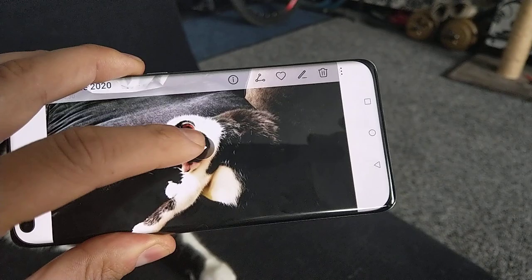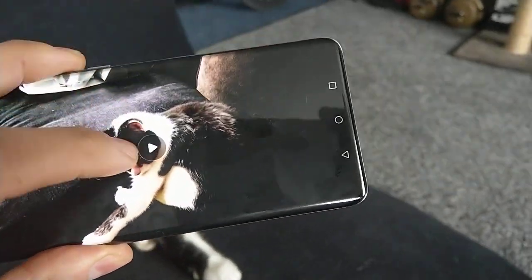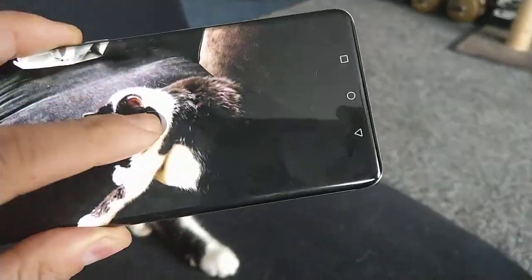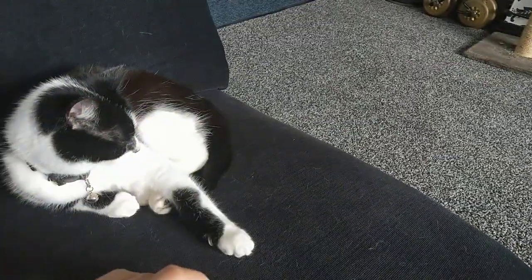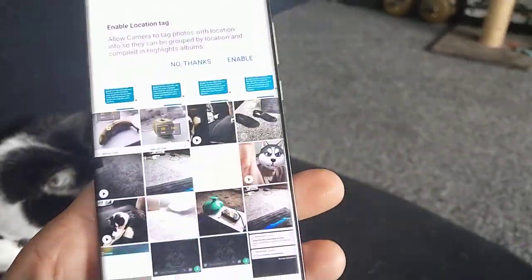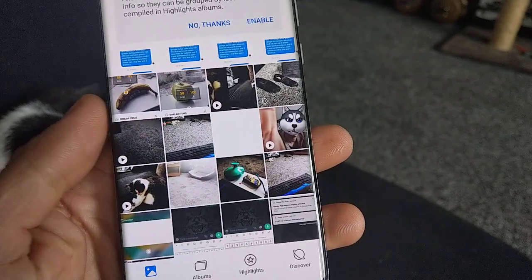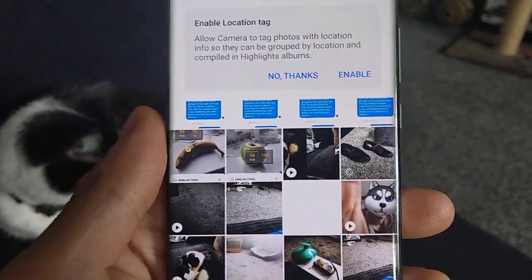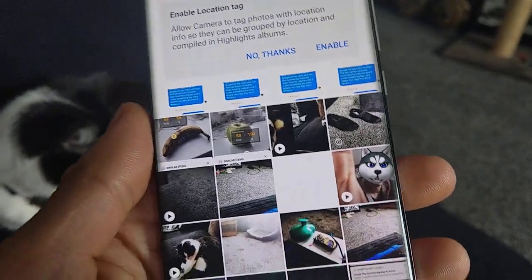And also on the videos, it has a time-lapse feature as well, which you can speed up there again. And when you're taking pictures, you can remove people who get in the way on purpose, and also remove reflections. If you're taking a picture of something and you can see reflections, you can remove them.